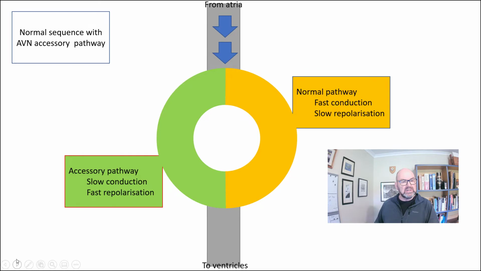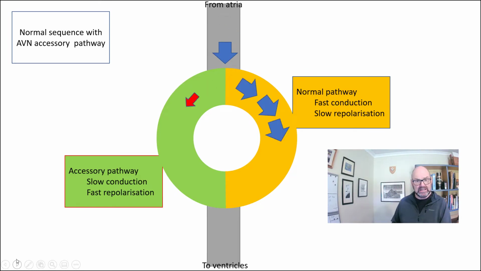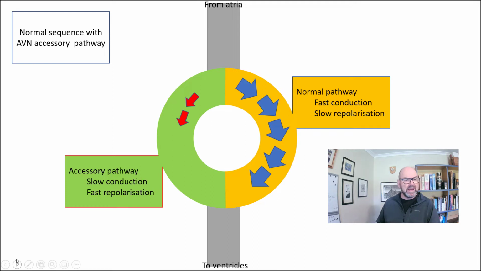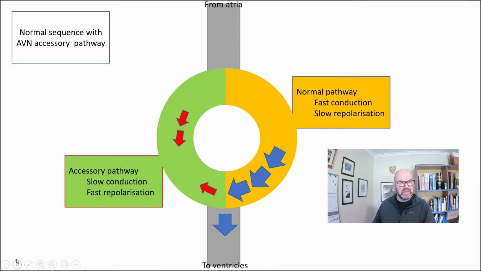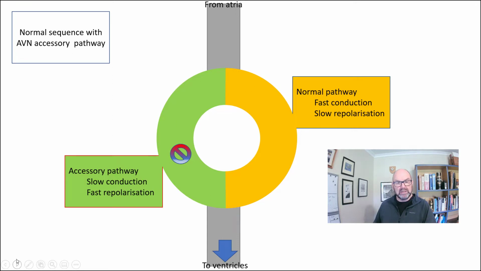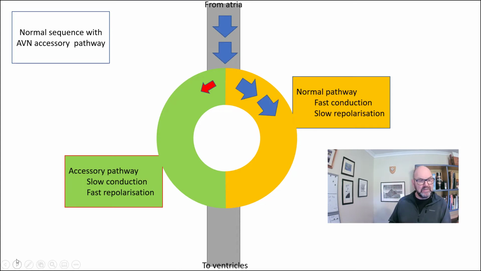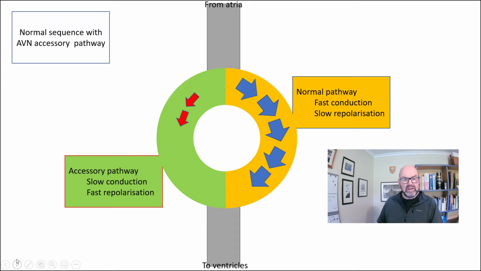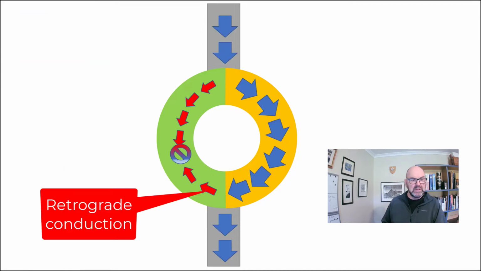The signal reaches path A and B at the same time. Path A will be faster to conduct, and the signal is going to reach the far arm of the circuit first. From here, the signal will follow the nodal tissue into the common bundle and is going to go on to depolarize the ventricles. As path B hasn't fully depolarized yet, the signal from path A will travel in the wrong direction up this arm. This is called retrograde conduction.